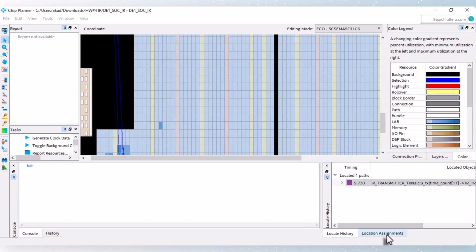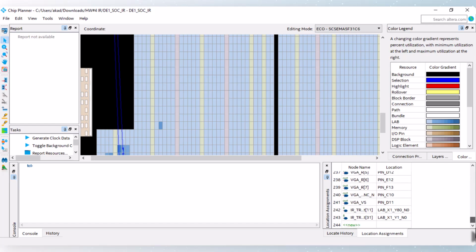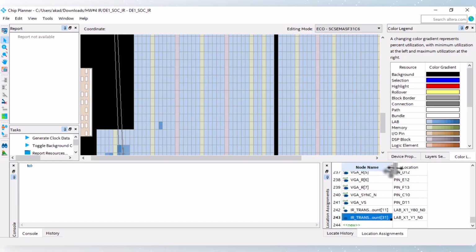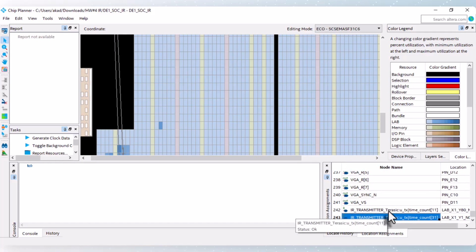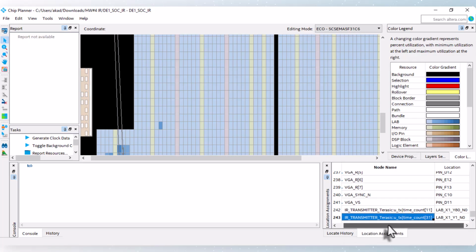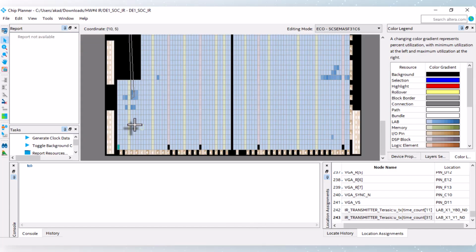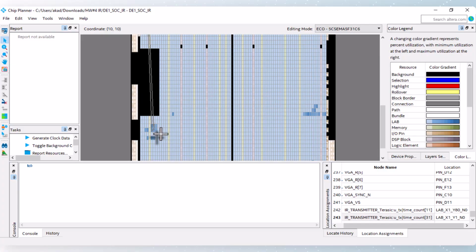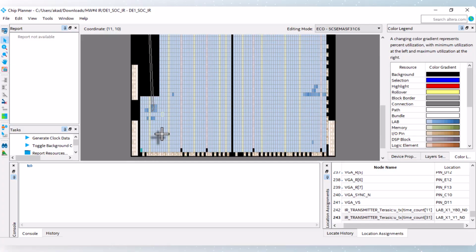So this is the longest path for the circuit, and if we go further to the design, the location of the assignment, we will notice that 2 assignments have been added to the design, which are the IR transmitter for the counter and for the IR, and each of them has these dimensions for X, Y, X, Y. So this is what we get from the chip planner after we change the position of the lookup tables, and it's proof for us that once we make the design wider, that will add more delay because of the wires, and we will not be able to reduce the delay for the circuit.